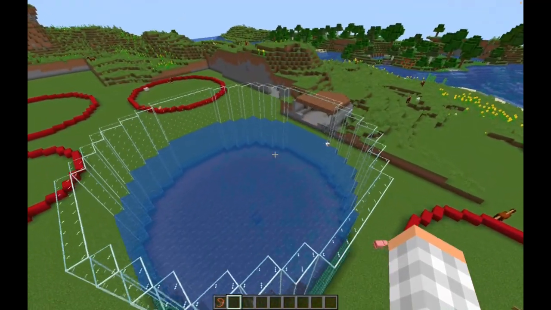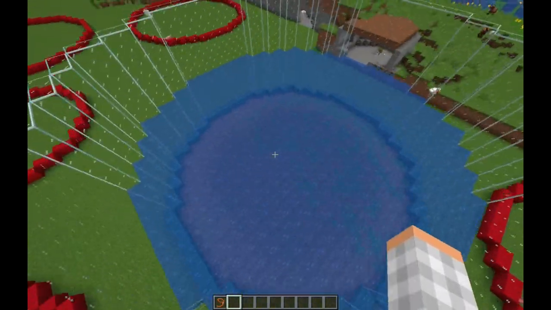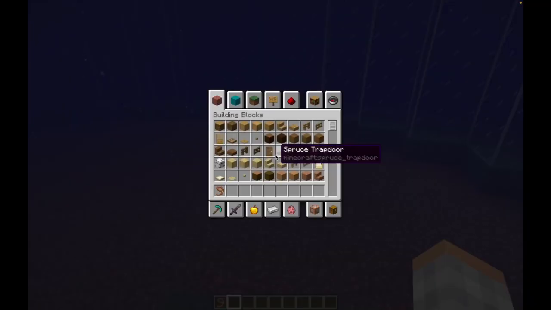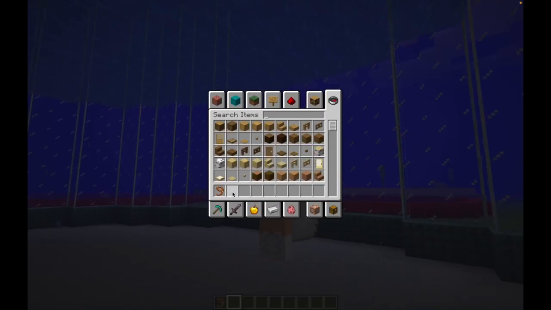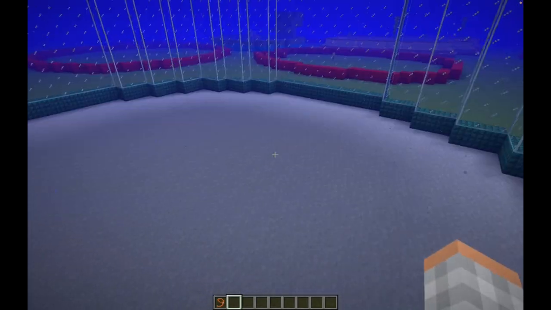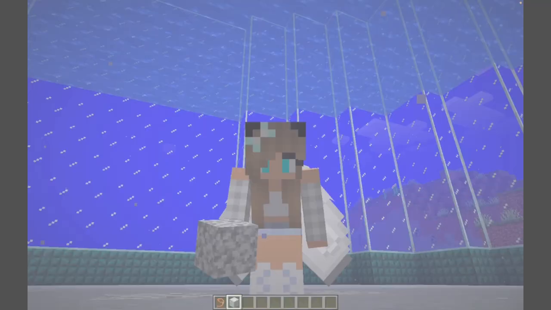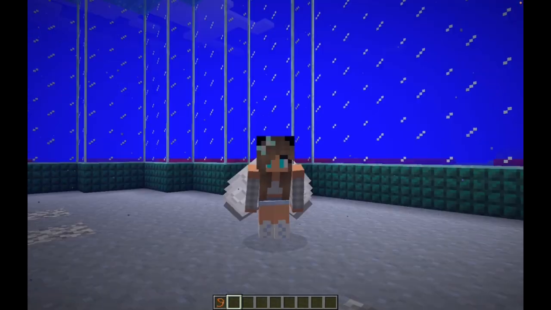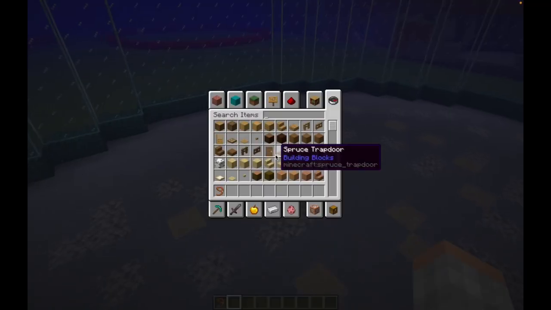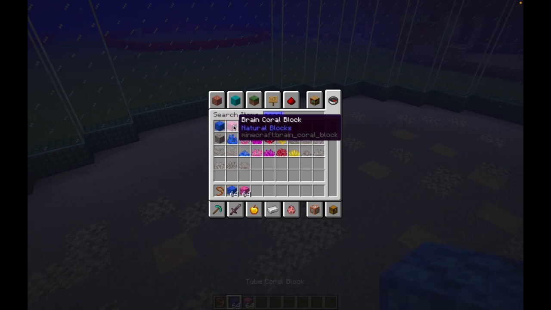So anyways, now with that done, I think we ought to change the floor, and we're just going to do that with a snap. Okay, and now I think we could add some detail just like that. Okay, and I think we could add a bit of sand as well, like that. And now I think we should decorate a bit with some corals.